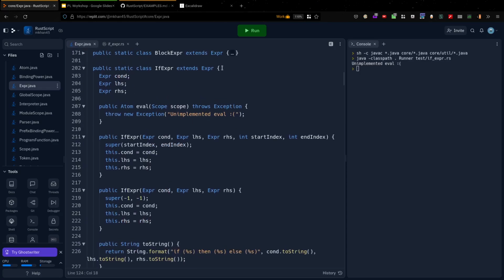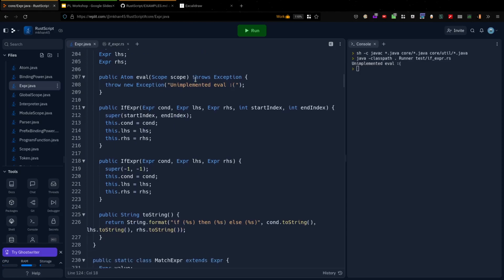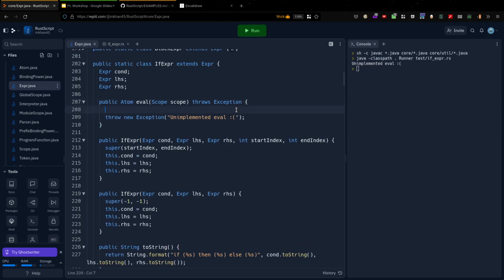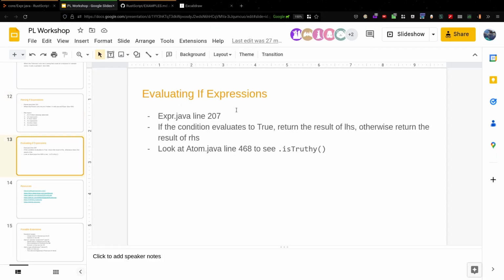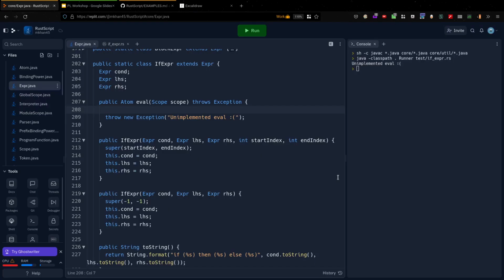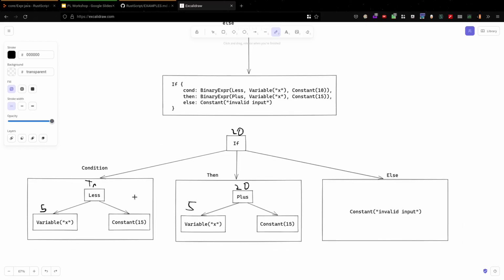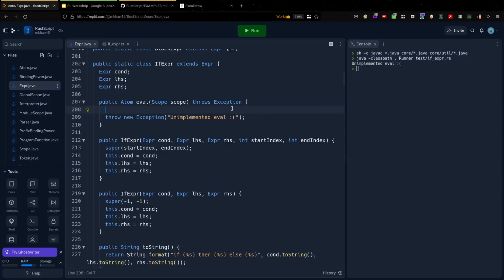So this class has what we wanted, and we got this eval. You guys can probably tell how this is going to go, right? It's going to go the same as what we did here. We're going to first evaluate the condition, look at if it's true or not. And then we're going to evaluate the then or the else depending on the value of the condition.